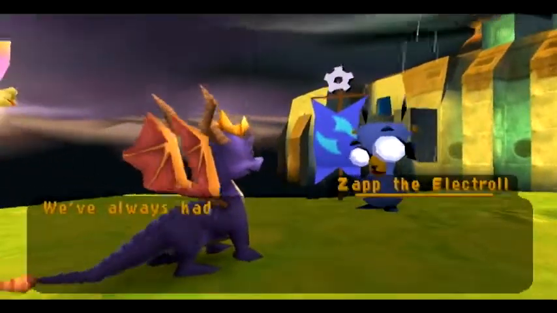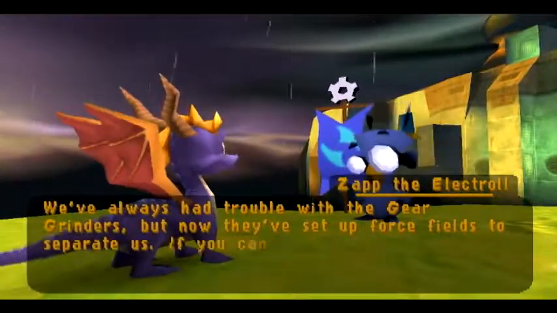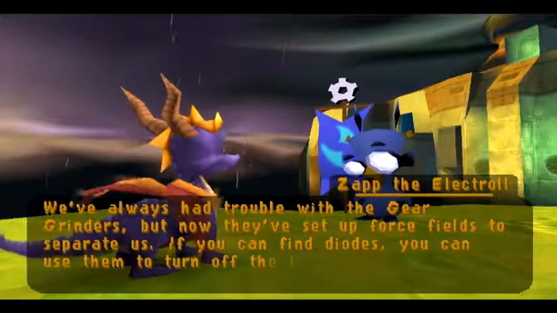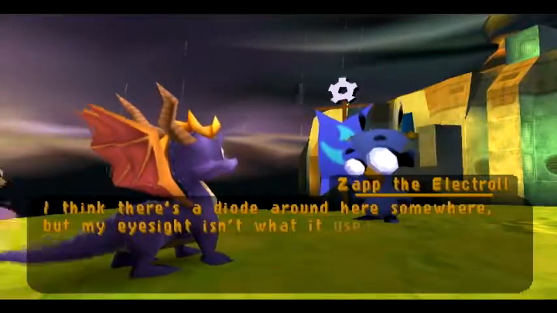We've always had trouble with the gear grinders, but now they've set up force fields to separate us. If you can find diodes, you can use them to turn off the force fields. I think there's a diode around here somewhere, but my eyesight isn't what it used to be.